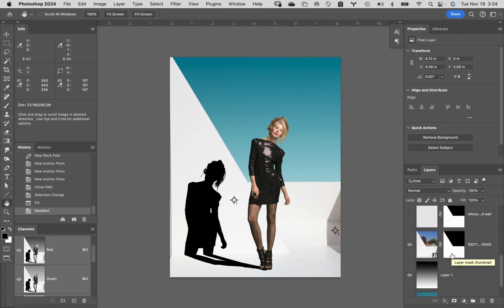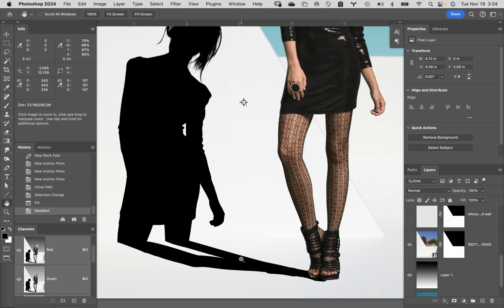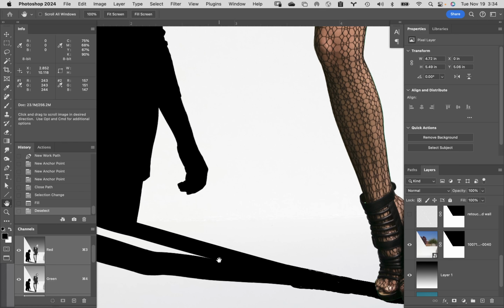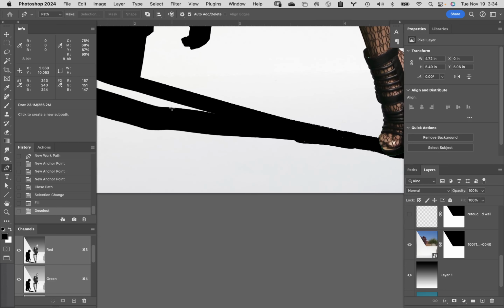Sure. Why not? Right? If I feel like the legs collided a little too quickly, like right here, if I feel like this came together a little too fast, I can go in here and actually thin it out. I would just, again, use the pen tool and take a little bit of it out. And here, I'll show you what I do. P key to get the pen tool. Again, let me zip up so you guys can see this. I'm going to click on this part right here, and we'll just click and pull it down a little bit more. And then I will just come back up here like this.